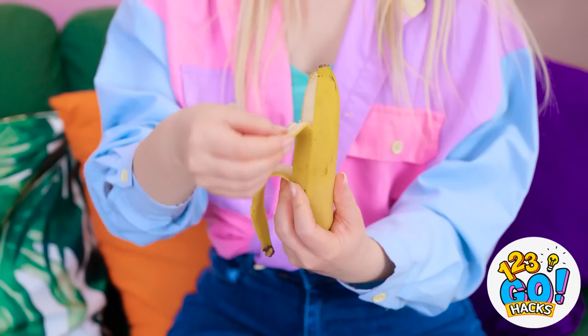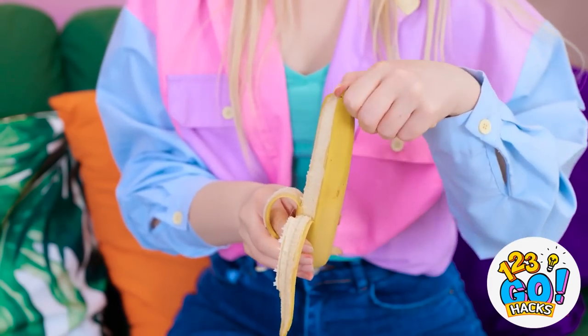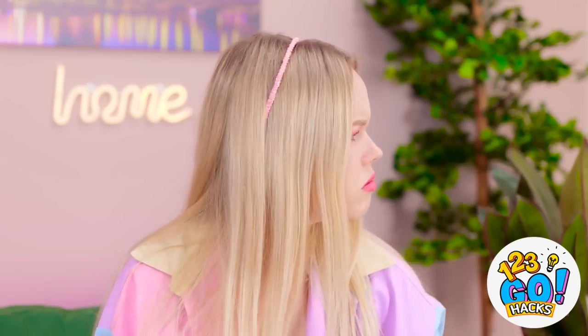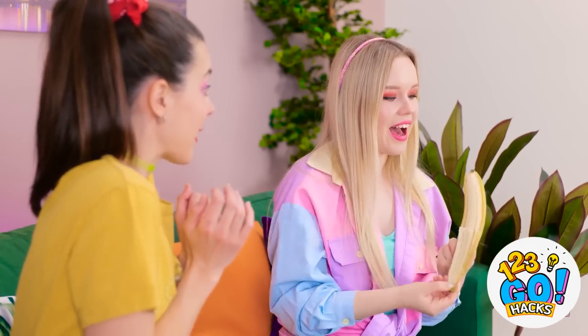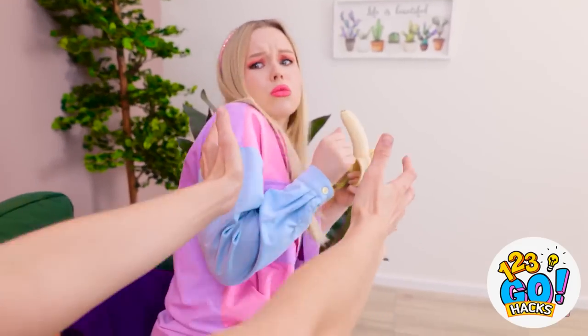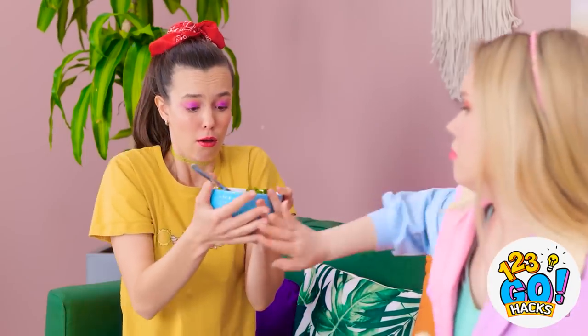Time for a healthy snack! Mmm, a yummy banana! Just what I need! That's weird. Where did it go? Banana thief! I was hungry. Okay, luckily there's another one. It does look good. Don't even think about it. Gimme! Get back! Take this!